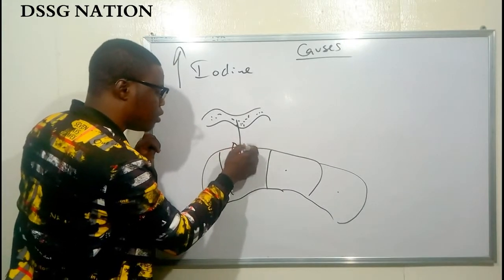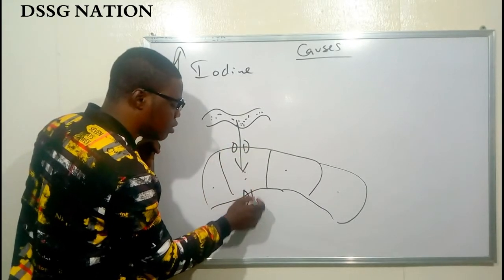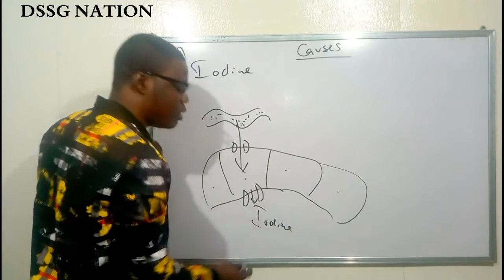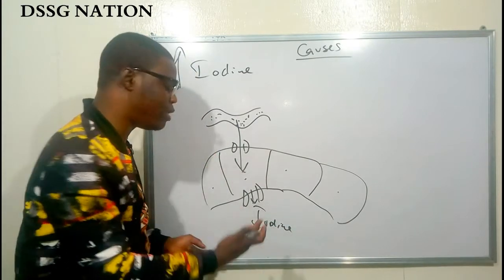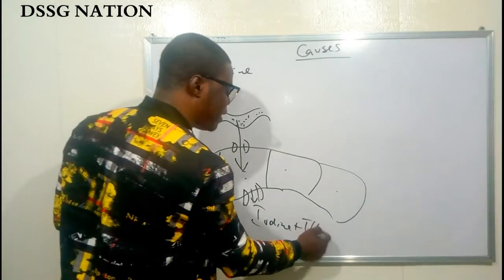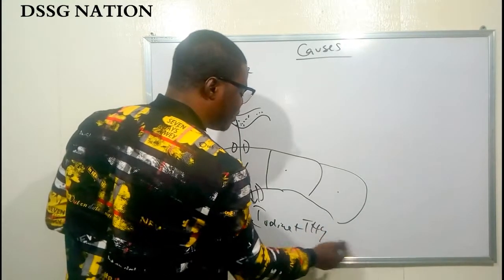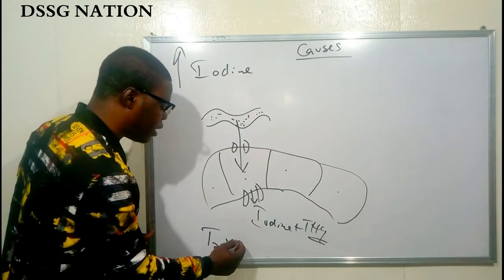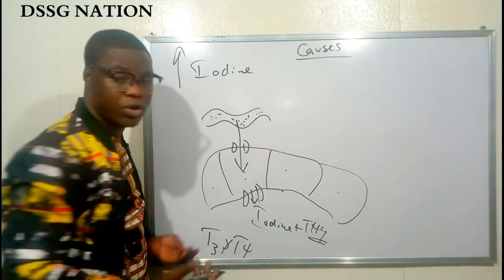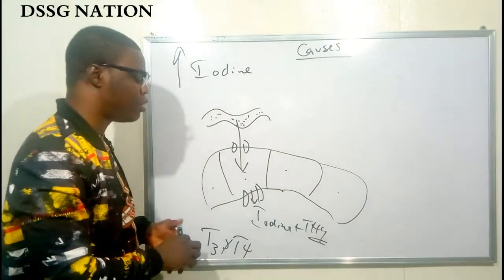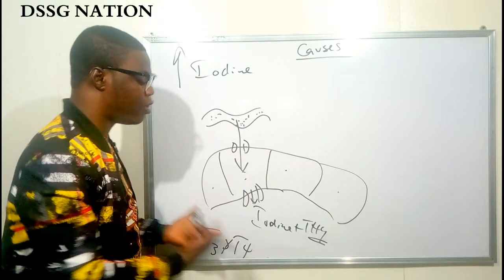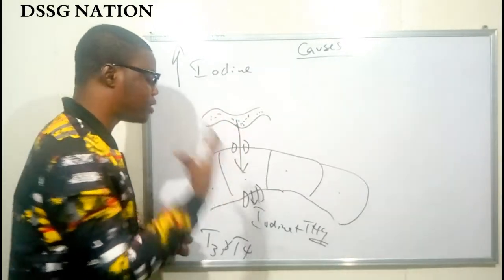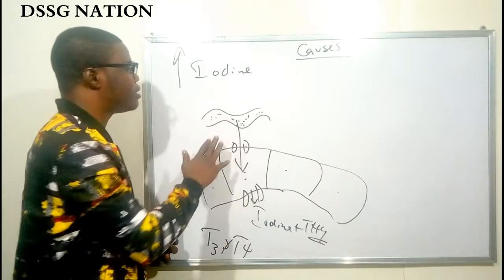So naturally, an increase in the amount of iodine within the alveoli is going to lead to an increase in the rate of binding with thyroglobulin, and that is going to lead to an increase in T3 and T4 production. So high intake of iodine can just do it. It can just spike up the level of formation of T3 and T4. So that is that of iodine.